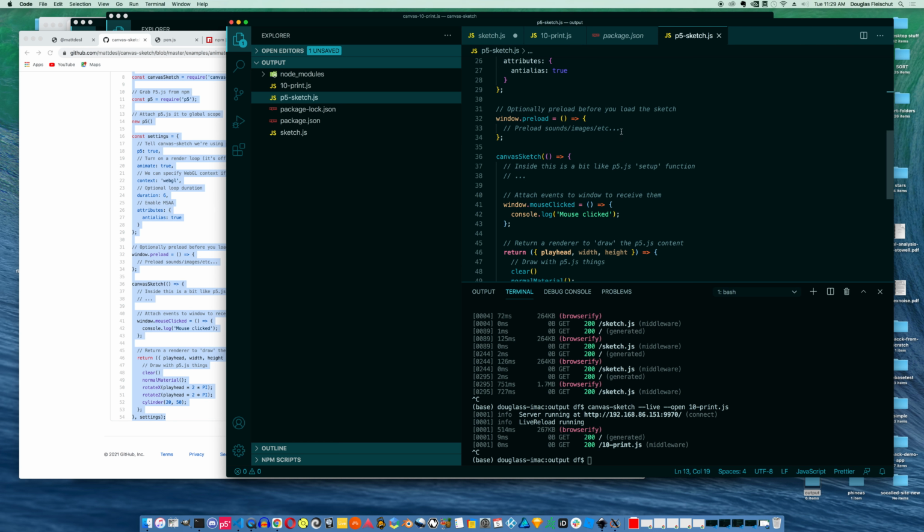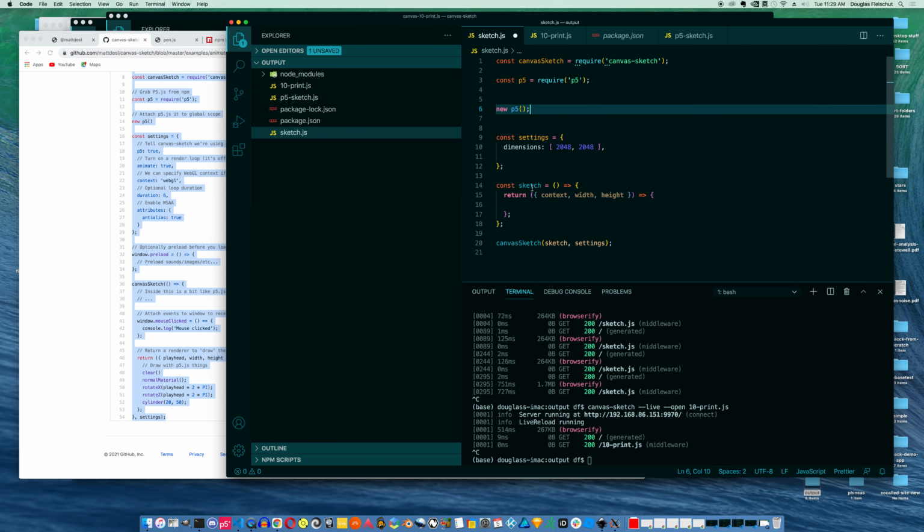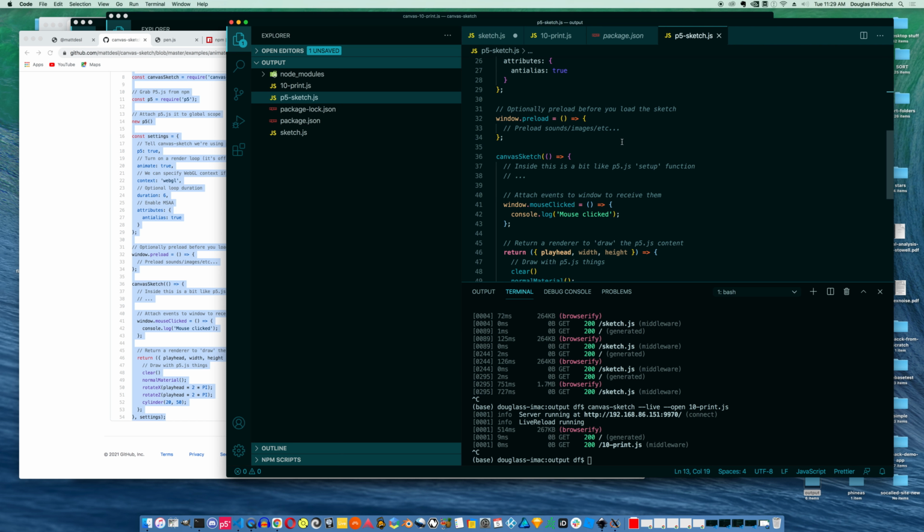load image. And here in Canvas Sketch, you can see just like before, Canvas Sketch takes in a function and some settings. And here's that function declared. We can do a similar thing here.